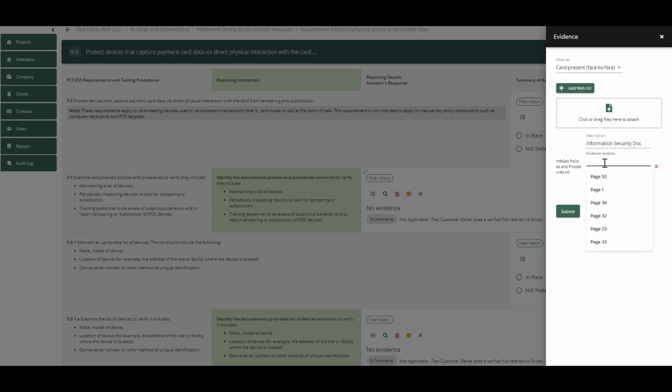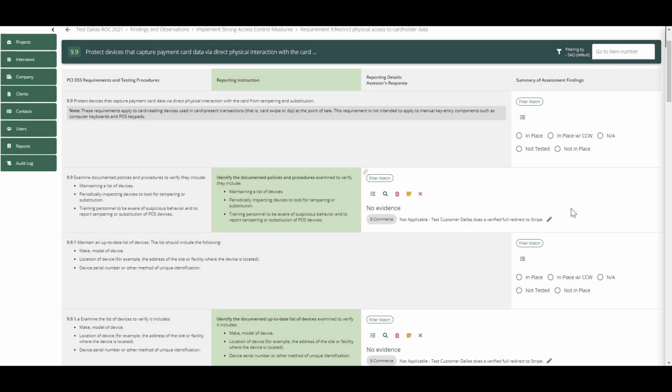And we're going to say it's on page 52. Okay. And then the date of the document, which as you know is required in a ROC, we'll say this document is dated June 2nd, 2021, and it is the second version of the document. You verified all this. But now on future evidence requests, like the next one, if it was in this same document, you would just need to select this particular document and then mention what page it's on. You wouldn't need to do anything else.